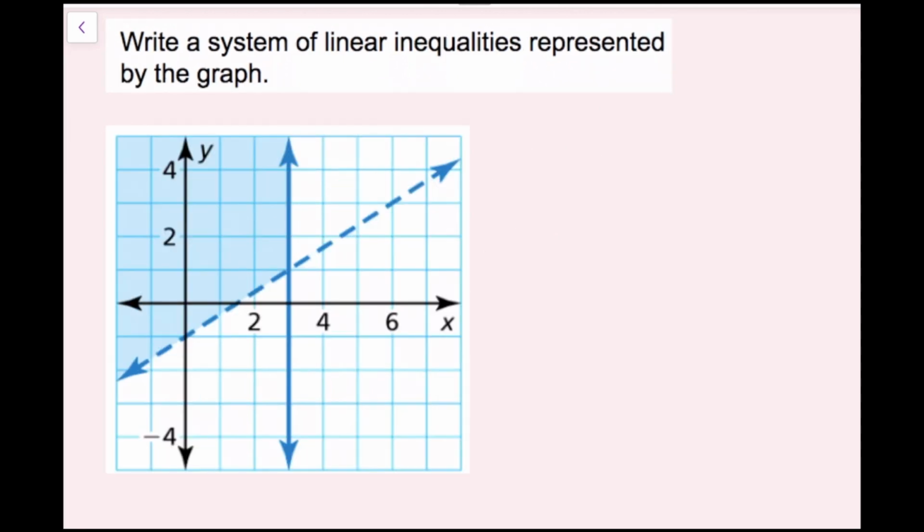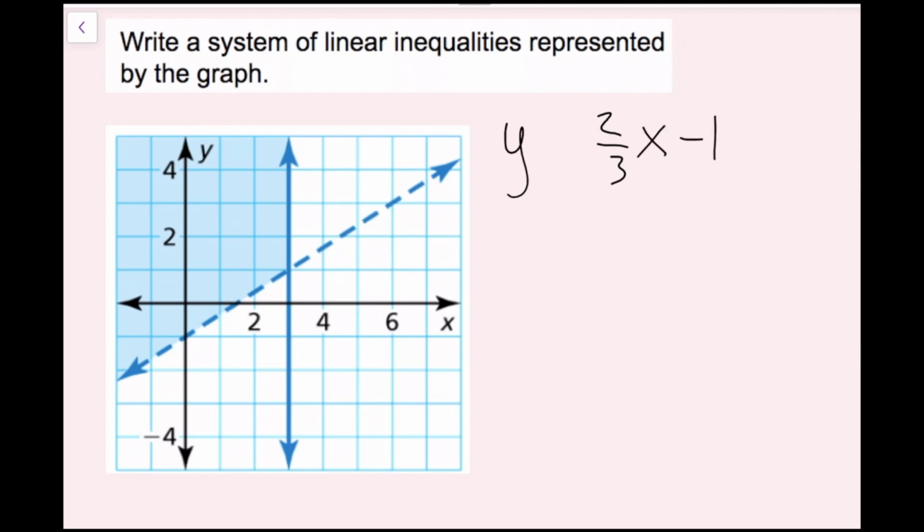For this example, we're going to be writing a system of linear inequalities represented by the graph. Okay. Well, once again, I want to figure out the equations of each of these lines, and I can figure out what inequality symbol I want to use. So first I'll start with the dashed line. I see that my y-intercept is going to be -1 because that's where this line is crossing the y-axis. And I see my slope, if you look at it, I'm going up 2 units and then right 3 units. Okay, so up 2, right 3. So that's positive 2/3. So my y-intercept's -1, my slope's positive 2/3. So I know that my equation would be y equals 2/3 x minus 1.